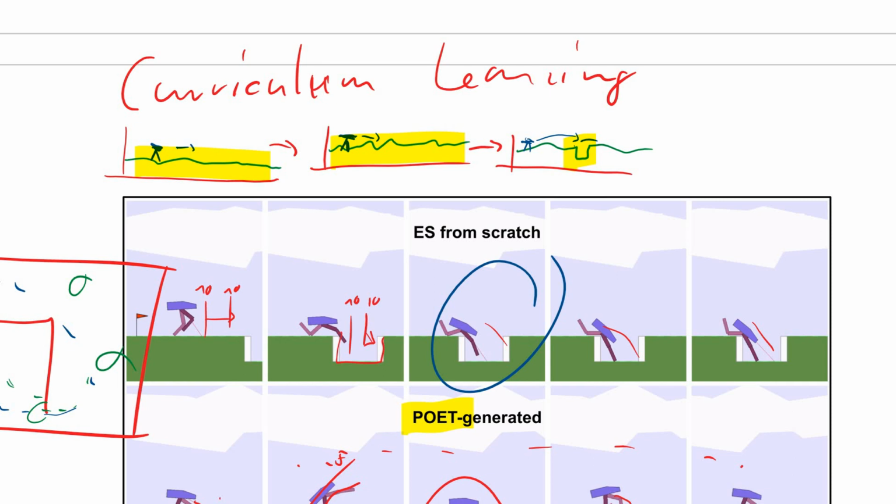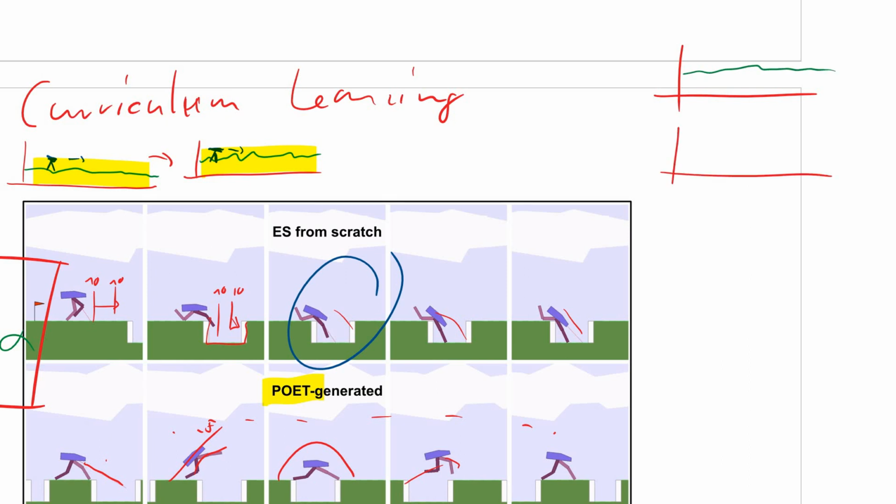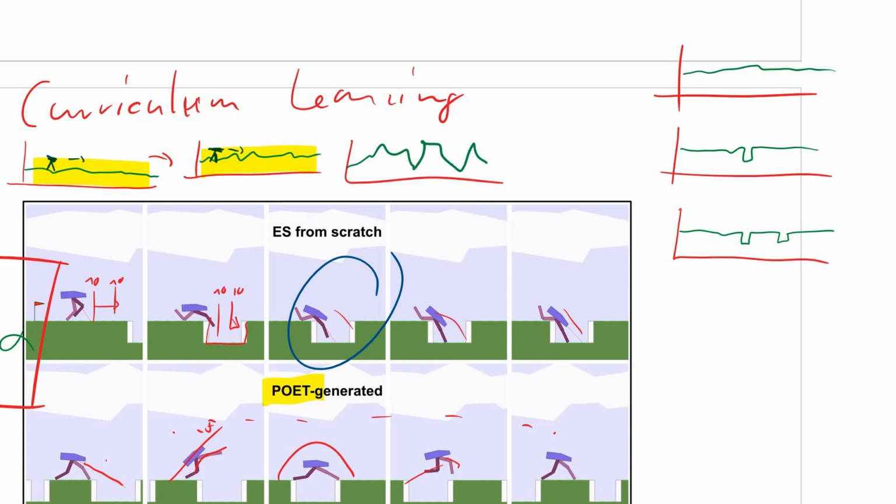The second approach, the second ingredient to POET is what they call stepping stone learning, or transfer learning, or things like this. And that's where you have to think of this not as a single agent optimizing, but as a population of agents. So let's say you do this curriculum learning, right? And you're getting fairly well here at rough terrains, more and more rough terrains. But in parallel, you also have a second optimization procedure. You also start out flat, but with this one you go, as we said before, small gap. You keep it flat, but you just increase the number of gaps here, right? Gap, gap. Whereas over here, you just keep making the terrain rougher and rougher.